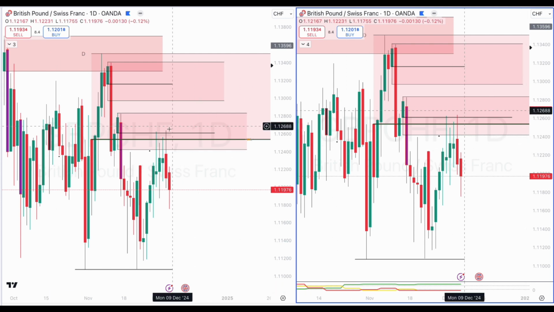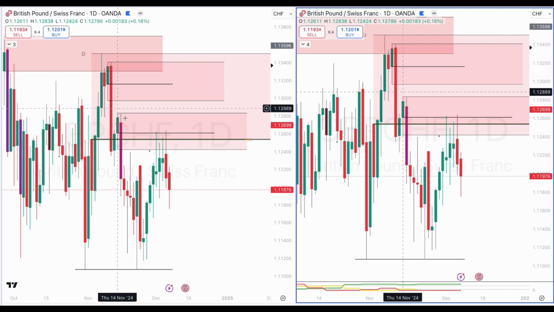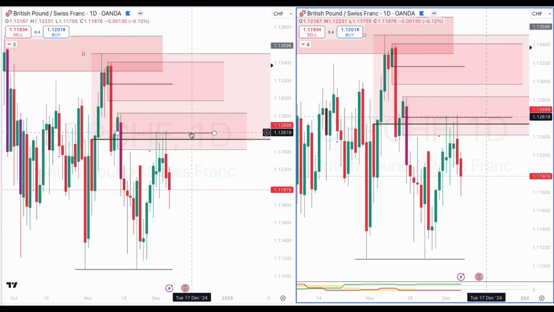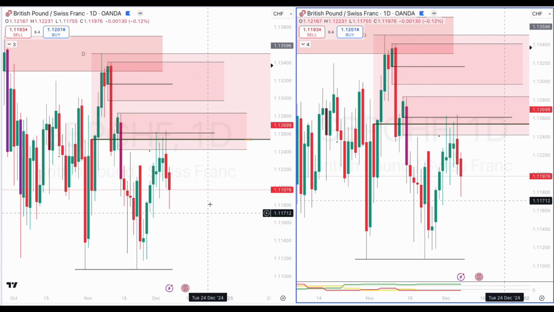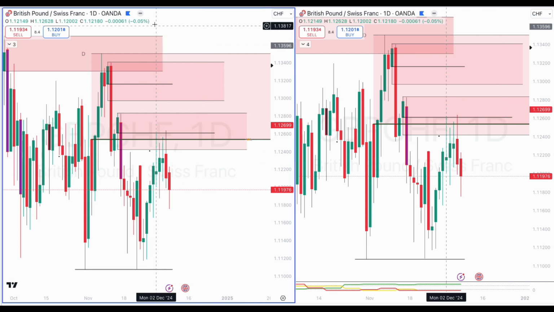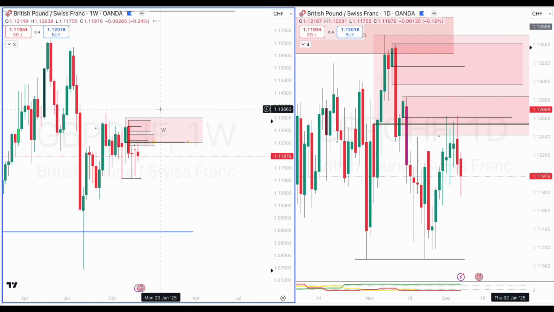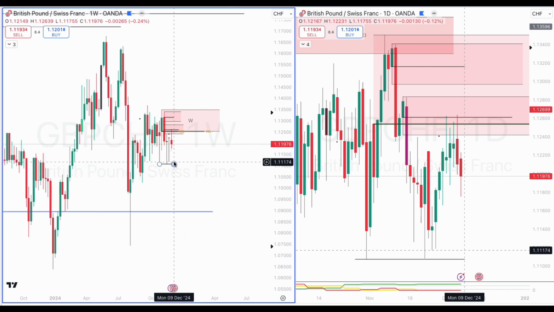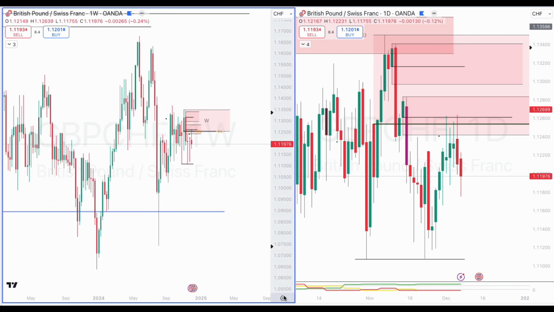So, one trade I mentioned was GBP CHF, that this zone is a valid supply and we can reject from here. I grabbed my 2 hour, a short is coming on that. But what is important to note is why was it a good zone? So, first, let's look at the weekly, right? So, let's zoom out. Clear downtrend.